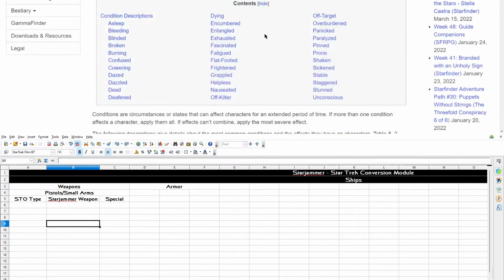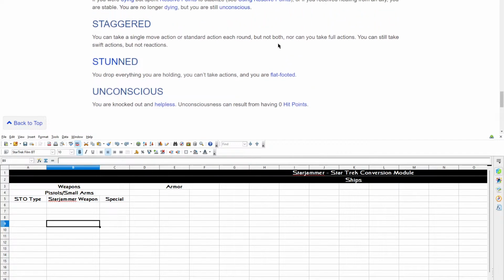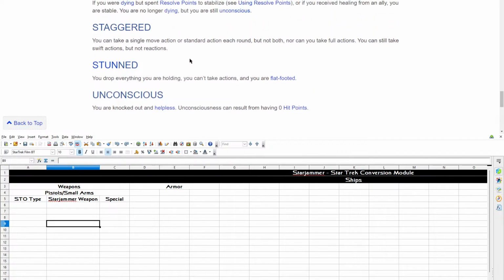Yes, conditions. Staggered is here. A staggered character can take only a single move action or standard action each round, but not both, nor can you take any full round actions. That sounds good. I like that. That's almost perfect.